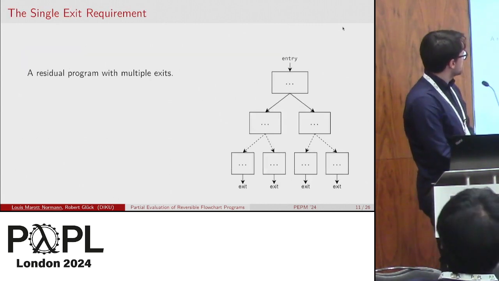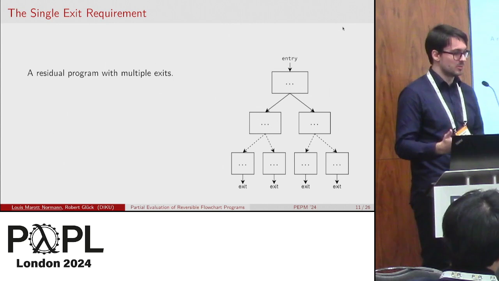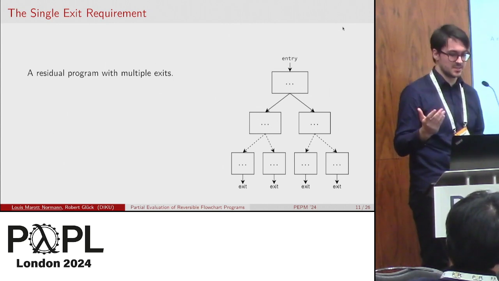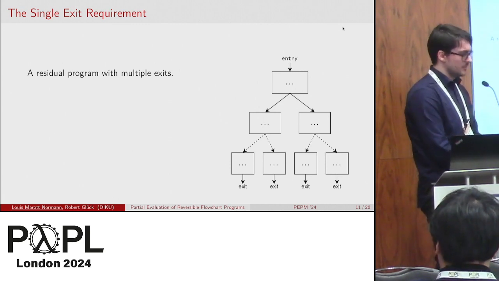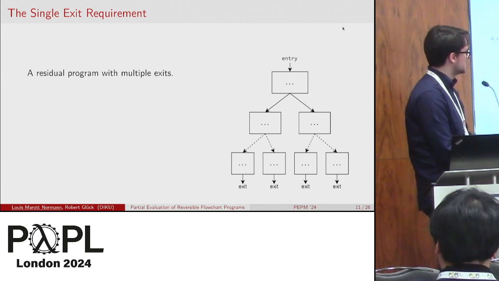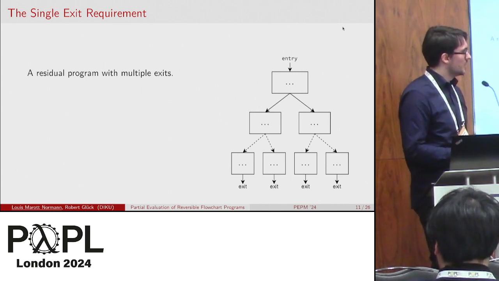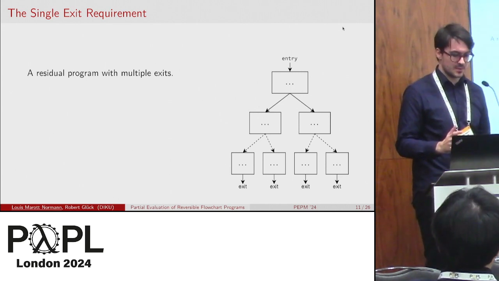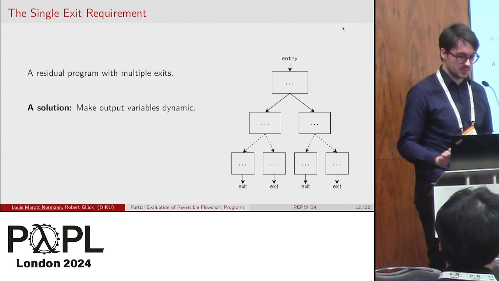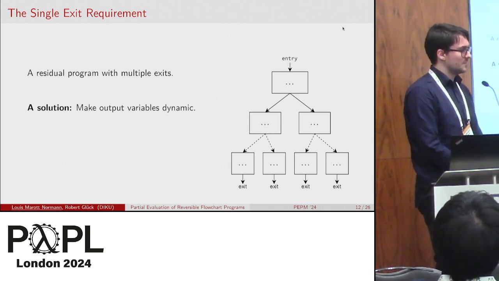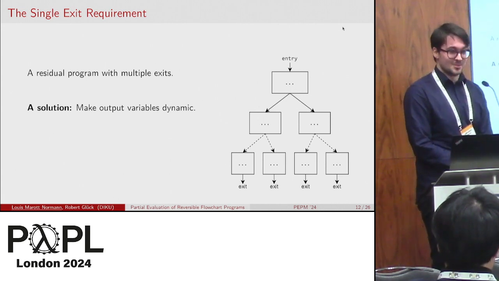For example, a reversible program requires to only have a single exit point in the same sense that a normal program would have only a single entry point because of backwards determinism. However, despite this, when we would specialize a reversible program, suddenly it might have multiple exits. This would be due to us reaching this exit state with multiple different static states. And one solution to handle this, which we took for now, was to simply make all these output variables that are changed dynamic. This is certainly a point of future work to improve.